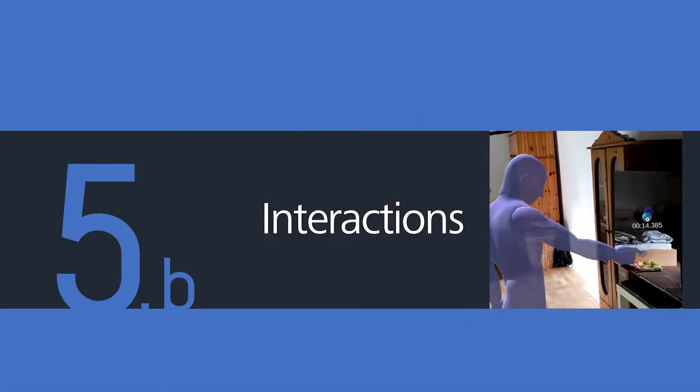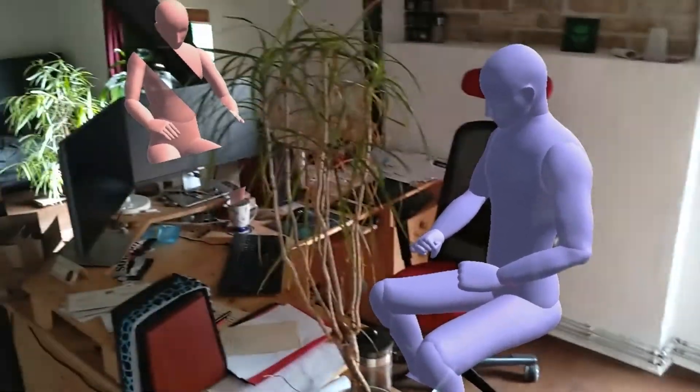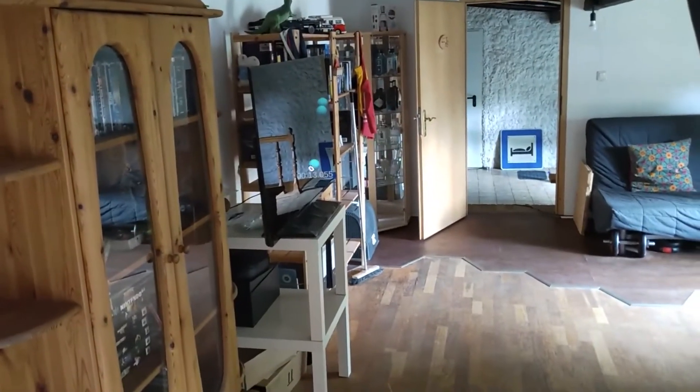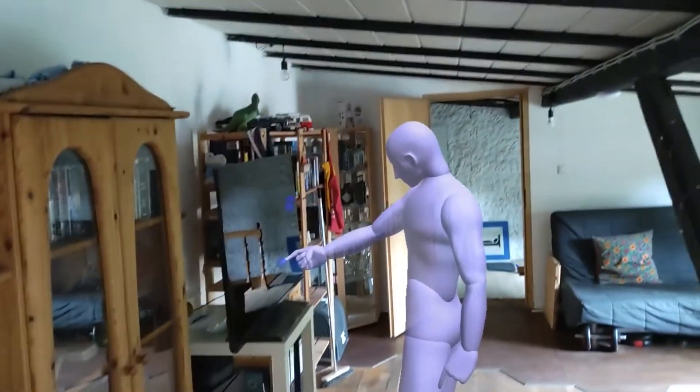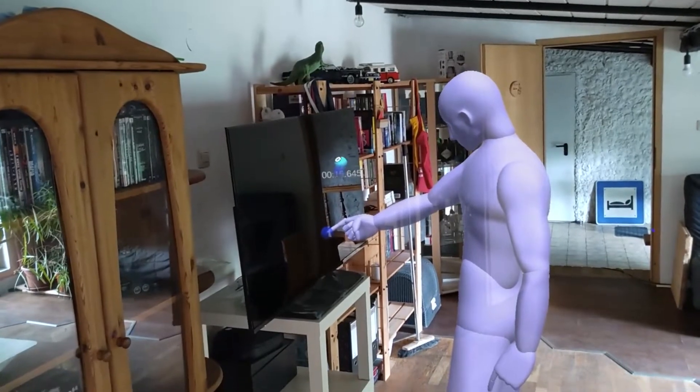Touch interactions. Avatar shows where a person interacted with the surface by placing markers at positions where their hands interacted with the environment. By pointing at them, markers can be selected to show the time the touch occurred. By tapping the marker, playback time jumps to this point. Markers are color coded for each avatar.